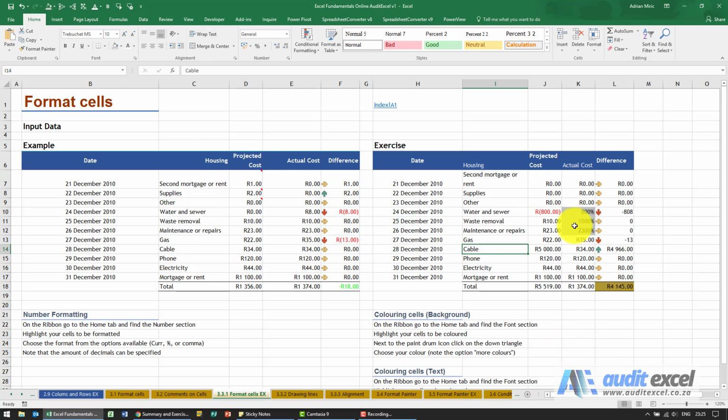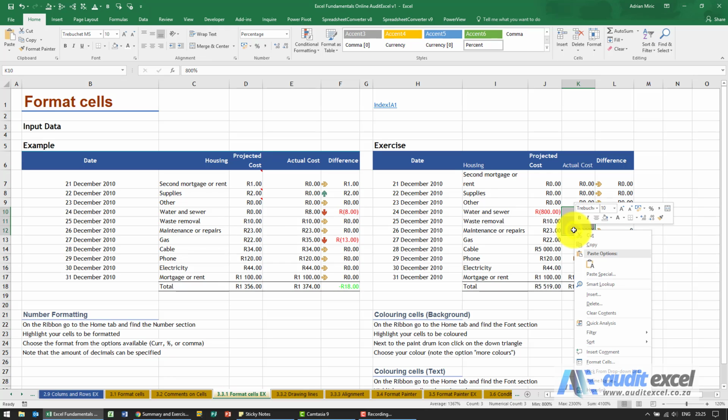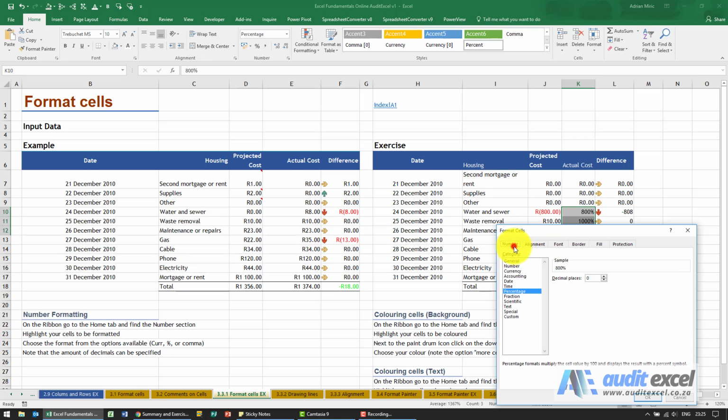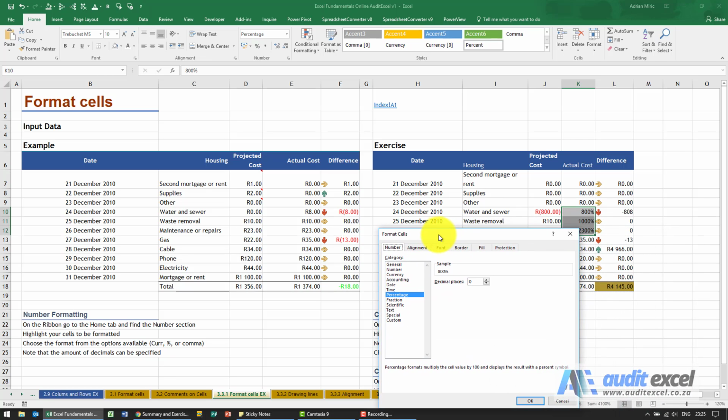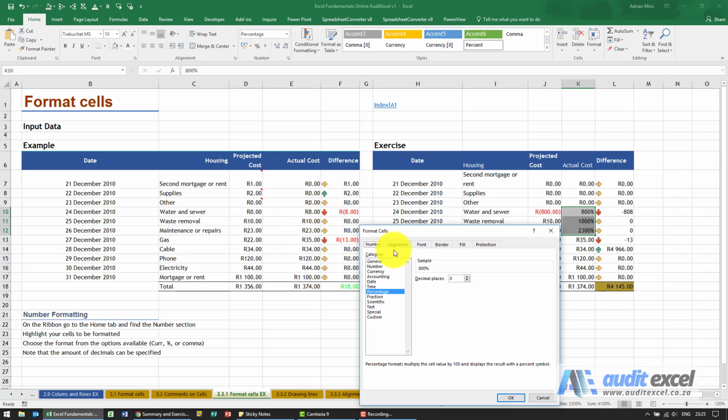Lastly, if you look at this section, it talks about annual cost, and yet for some reason we've got 800%. Over here we've got rand amounts. So we need to change the format of these numbers. So I've highlighted those cells, right click, go to format cells, number, and now we need to change it. So let's try currency, rands. It looks like it needs 2 decimal places. Let's say OK.